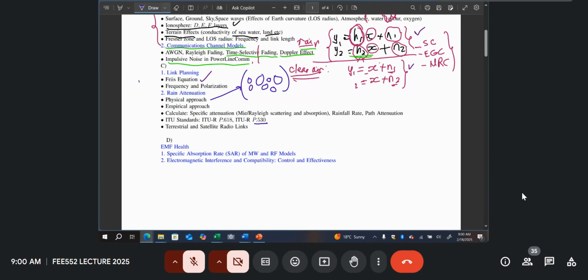What happens with absorption is that the power in that wave would try to warm this water molecule, and then it just dissipates as heat. So you no longer have that signal. It has been attenuated through absorption. The smaller ones would probably scatter depending on the size of the wave. So there's a way you model the scattering. It can be Mie scattering or Rayleigh scattering.